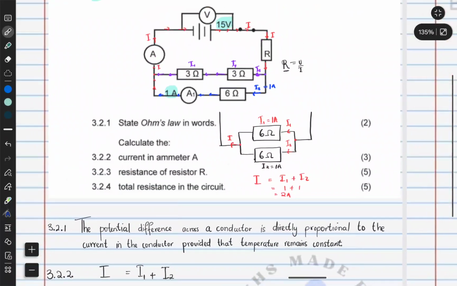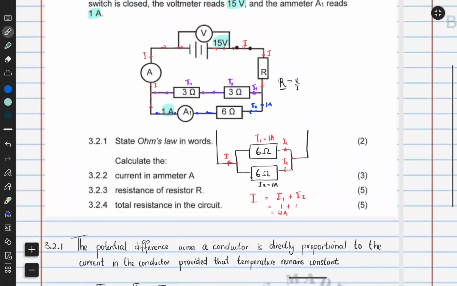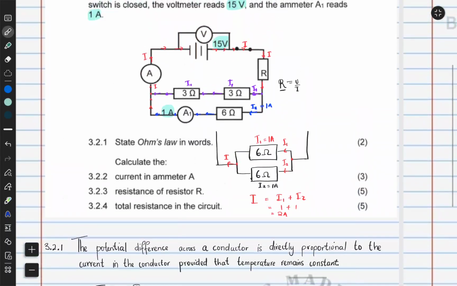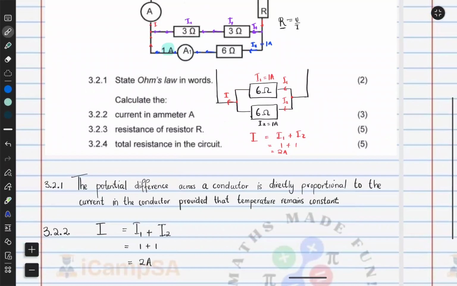Your ability to answer this question depends on your knowledge of the basic fundamentals of electric circuits: current divides in a parallel combination, and stays the same in a series combination. Voltage divides in a series combination, and stays the same in a parallel combination. Never ever forget those. So in this case, it was you understanding that.